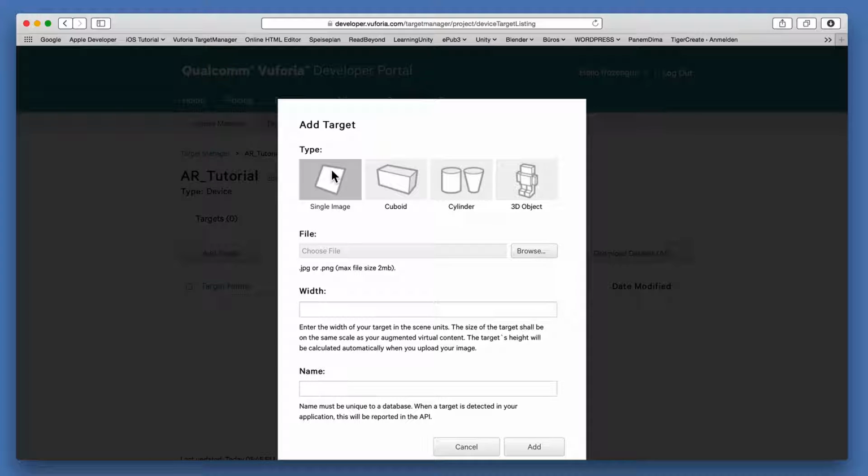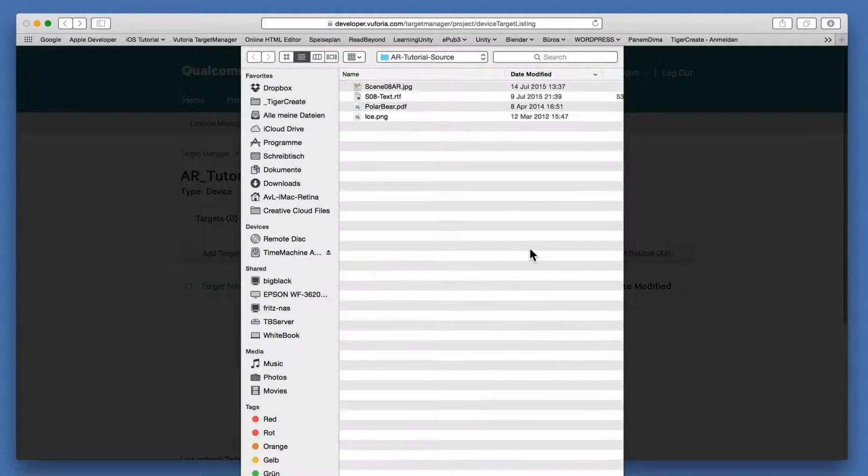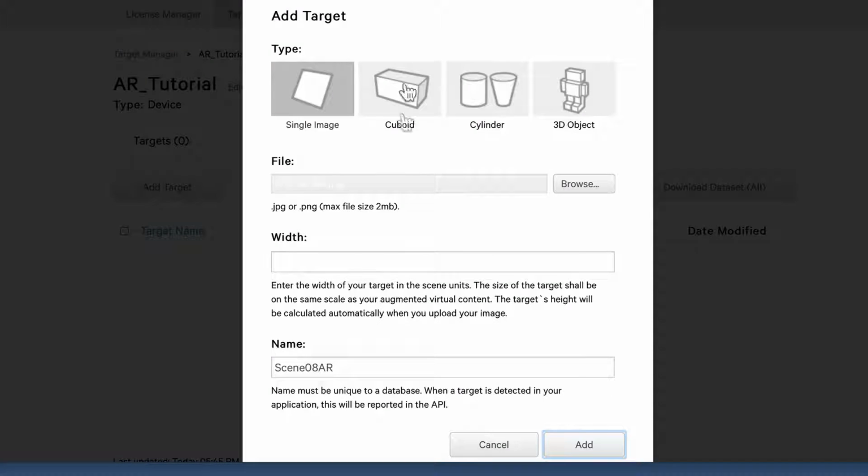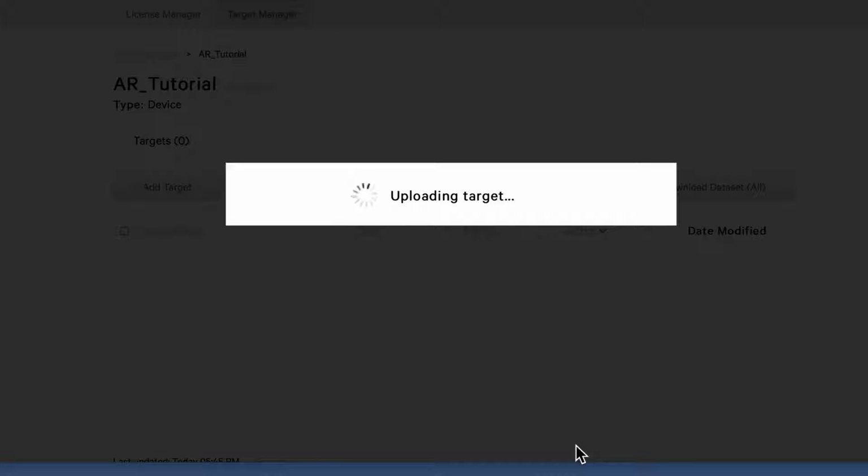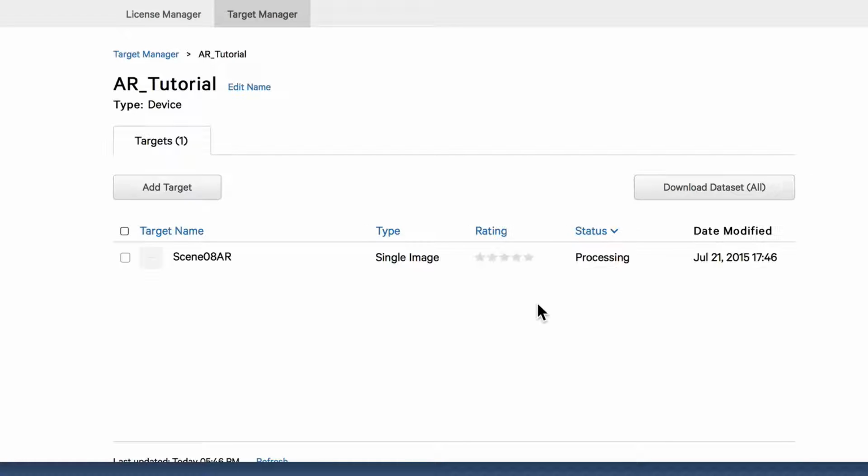You use a single image and now you browse for the image that you already prepared. Scene08ar.jpg. For width, you enter 10, and please do not change the name, it's already perfect. Scene08ar.